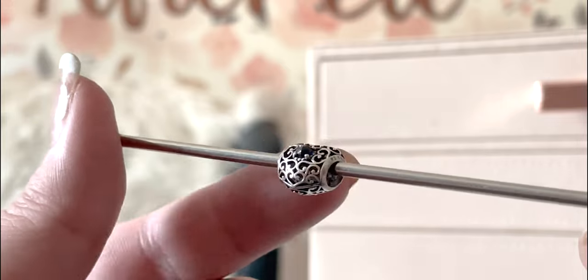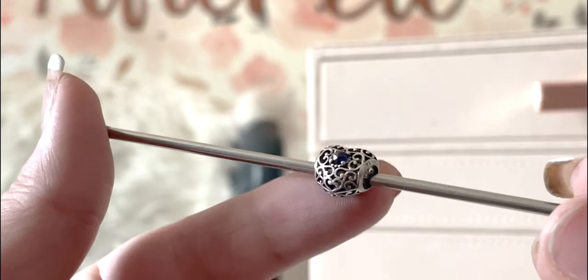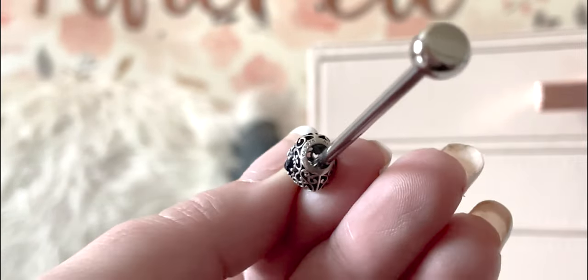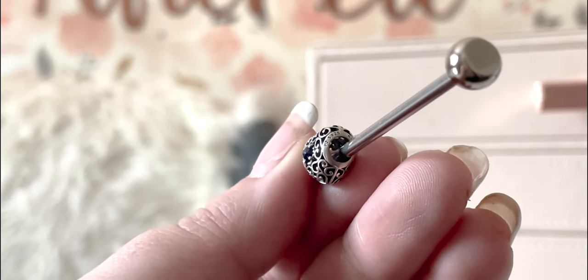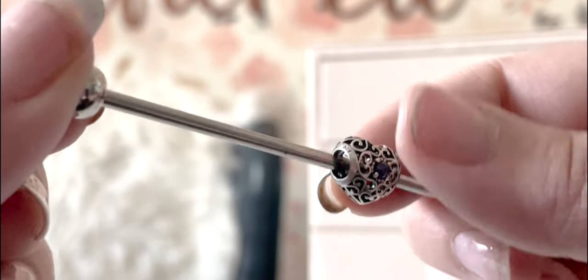So here is the blue heart — you can see all of that beautiful engraving. I actually bought these two on the day I went to pick up my new car. There was a Pandora in the same town, so I stopped to get a Pandora bead to commemorate buying my new car. They didn't have anything car related, so I got these. There's your hallmarks — A.L.E. They are so pretty, and I got both of them at the same time. They are identical except for the color of the birthstone.